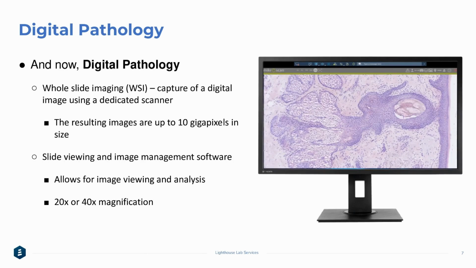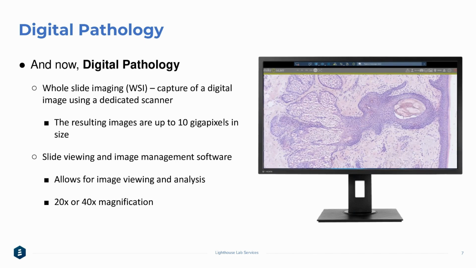So if you aren't currently doing digital pathology, it's likely on your radar as a technology that's making waves in the field. It's a simple concept at its core of digitizing histology slides. This is done using whole slide scanners to create digital images with amazing resolution. Some of these images can be up to 10 gigapixels in size, and if you were to print that at a standard 300 dpi resolution, that's the size of a tennis court. So because of its size, specialized software is needed to compress the images, so it's reduced to a negotiable and optimal size for viewing and analysis.